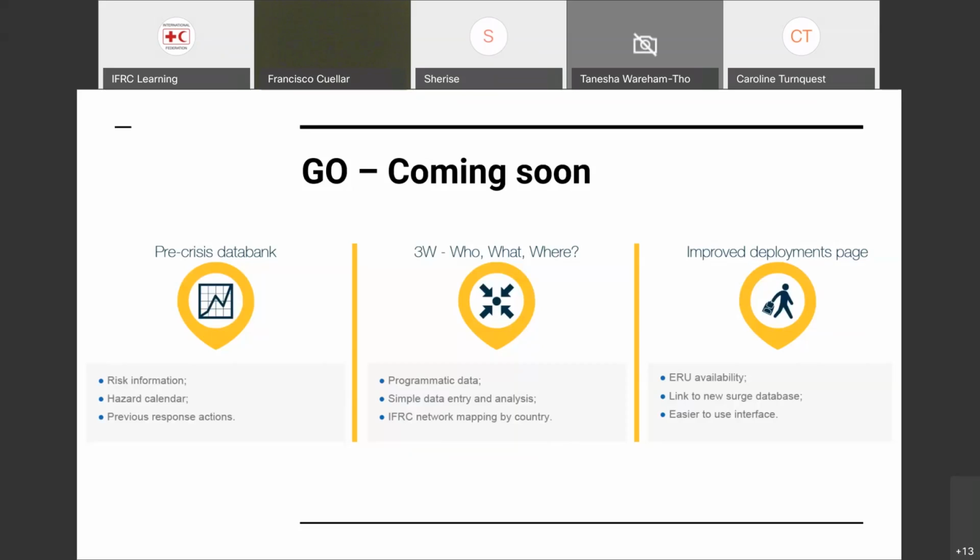So we will be able to see programmatic data, and this information will be available by country. And in the deployments section of Go, we will be able to see availability of ERUs and a link to the new surge database, which is under construction at this moment.